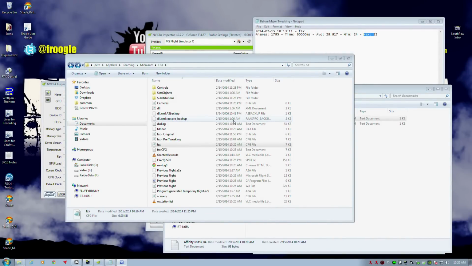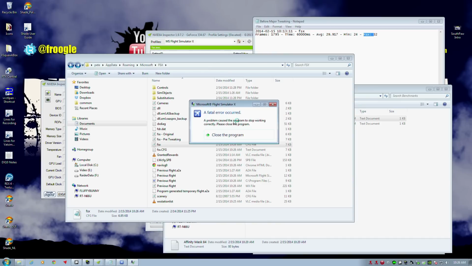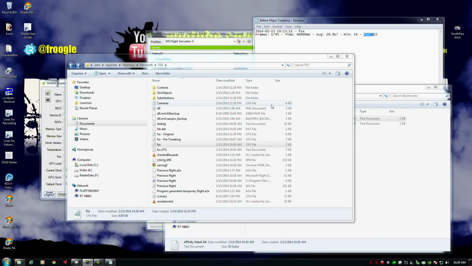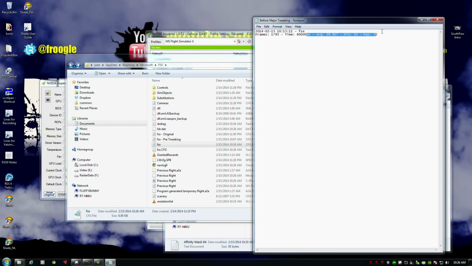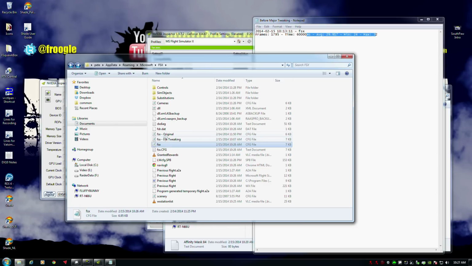Anyway, like I said, I'm not going to run through all the tweaks. I just wanted to show you a method that I use there. It's somewhat scientific. You make sure that the test circumstances are identical for every test. You use a proper benchmarking tool which can record numbers that you can verify and check. And you do this after every single tweak to your FSX config. Don't mess with your FSX display settings. Set them once and forget about them. You're more interested in what happens in this config file that increases or decreases your performance or damages your stability, as we just found out that particular tweak did for me.